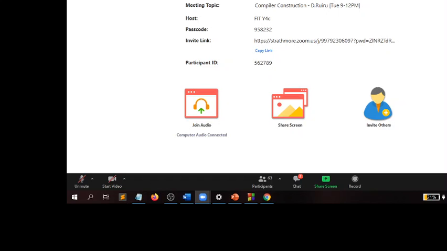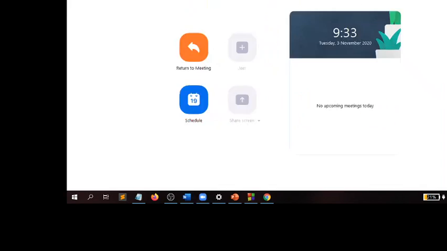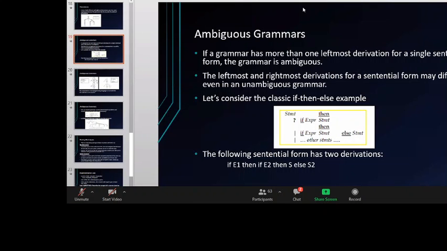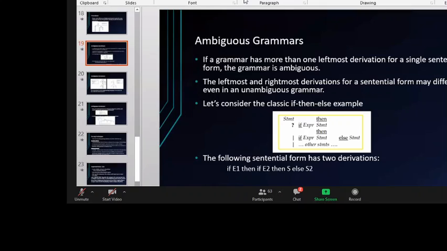A small section of what you are doing, there is something we left out, which is called ambiguous grammar. But even before we go there, maybe there is a question on what I've said. Let me not think that you've understood everything I've just said. So any question? Maybe on the lab.